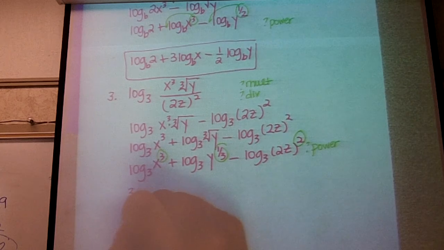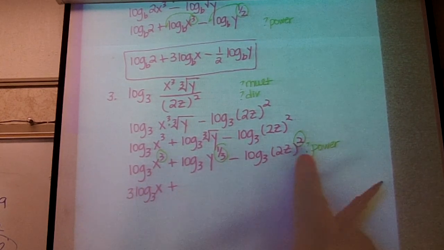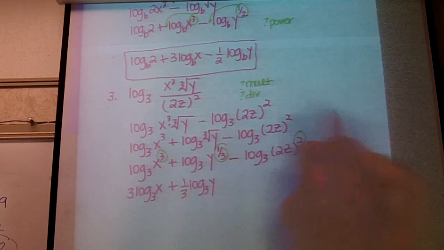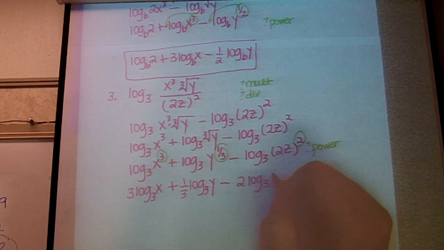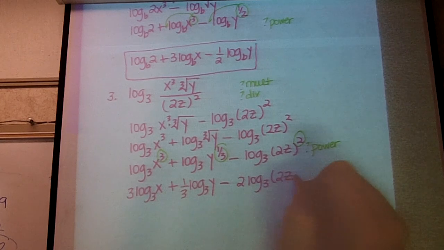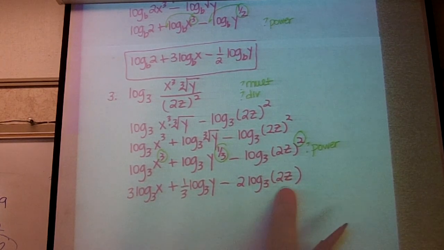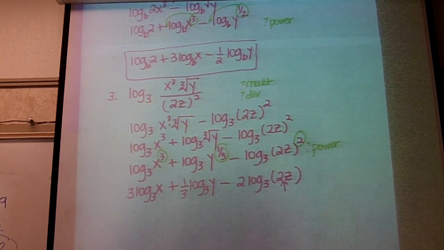Hopefully you guys did this right when you tried it on your own. There's different ways you could have done it. If you had distributed that exponent, that is not wrong. So, like I said, lots of different solutions. So as long as in the end you get something kind of similar, then that's really good. All right, that guy is fine. So is that one. This one is not okay because as you can see, you have multiplication.